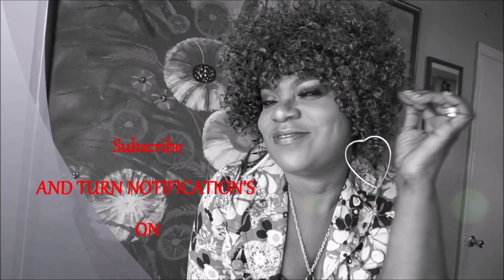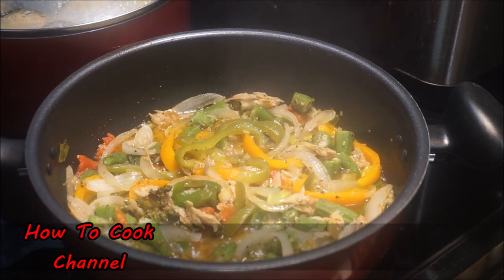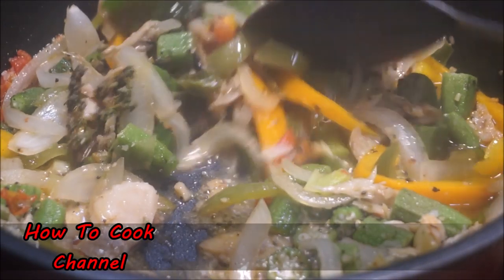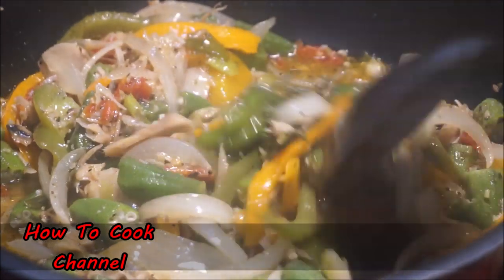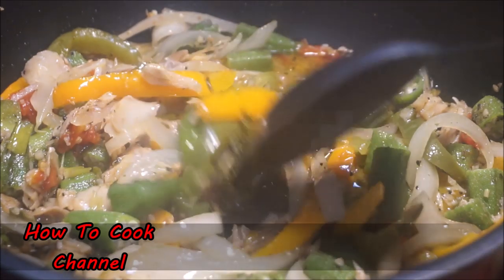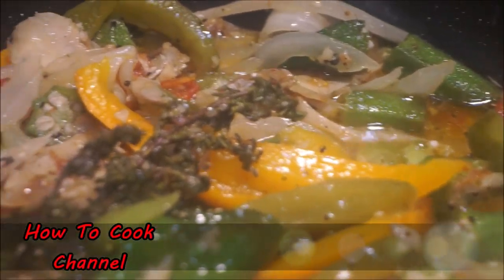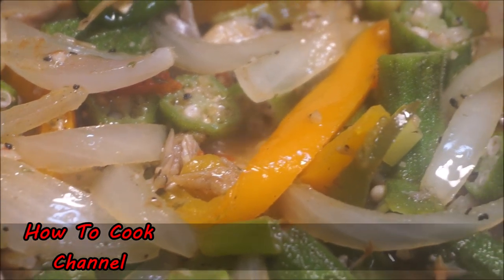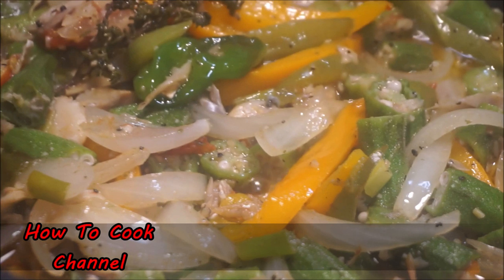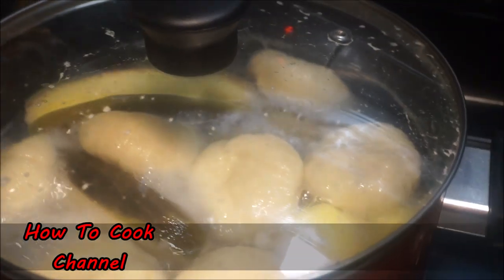After five to seven minutes, this is what it looks like. Like I said, you don't want to overcook your onions and vegetables — you still need to have that crunch when you're all done. Your fire should be on medium heat only. If it's cooked too fast it's going to start frying. Let it simmer nice and slow, and it's going to come out just right with the natural juices from your veggies — your onions, tomatoes, bell pepper, scallion, and thyme.